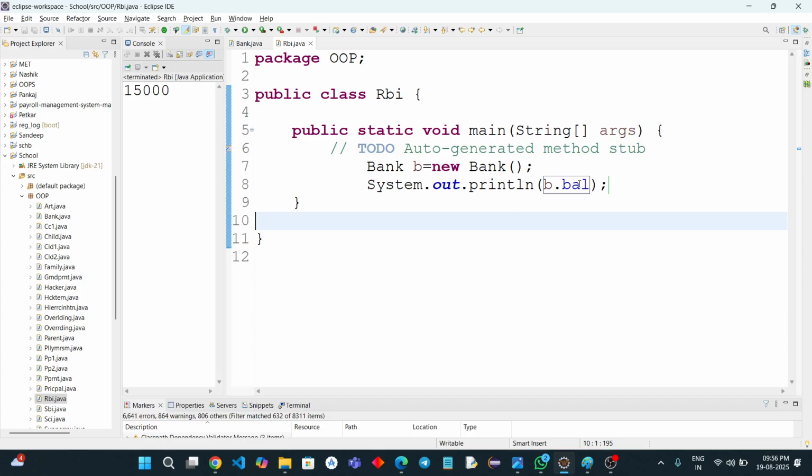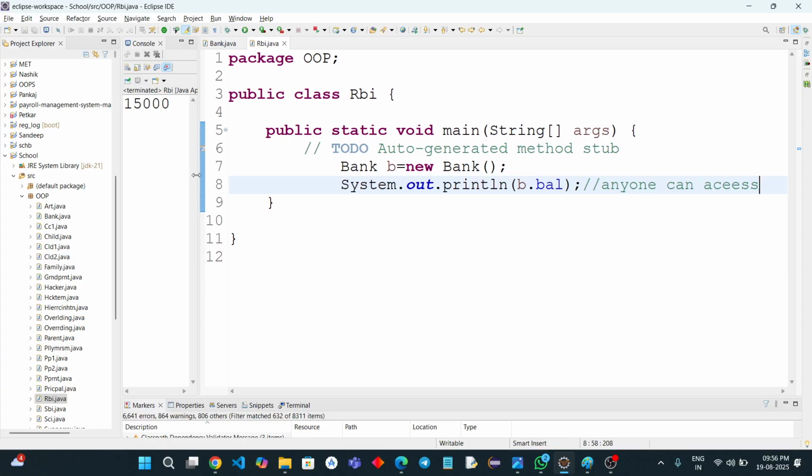But this variable, this balance, is accessible by all users, meaning anybody can access it. If you know the variable name, you can access it. But it should not happen.